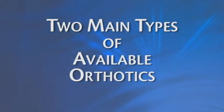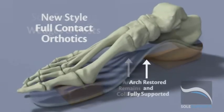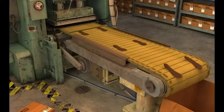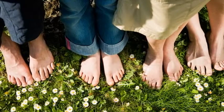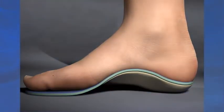If we look at the orthotics of the past versus the new technology available today, we can see why foot health specialists are now enthusiastic about using orthotics to avoid the full range of foot, knee, hip, and low back problems that come from flattened arches. What most people do not realize is that the vast majority of devices sold as so-called custom orthotics are stock items stamped out of a mold that have no resemblance to the unique three-dimensional shape of your feet. But just look at 10 people standing barefoot and you will see 10 different sizes and foot shapes — all feet are different, therefore the orthotic needs to match those differences.